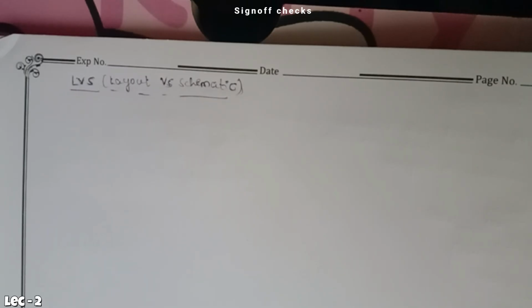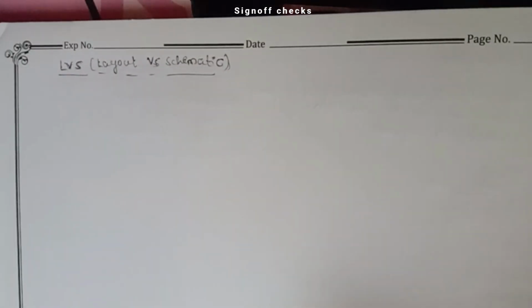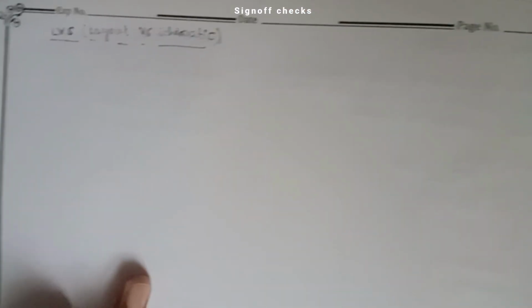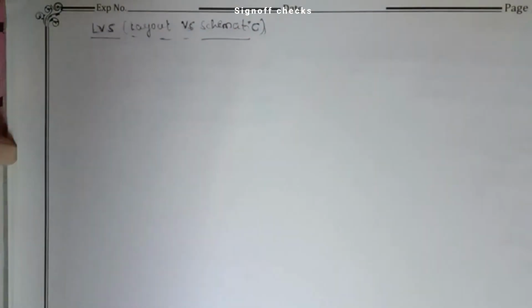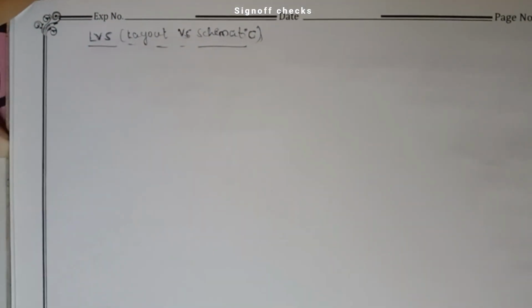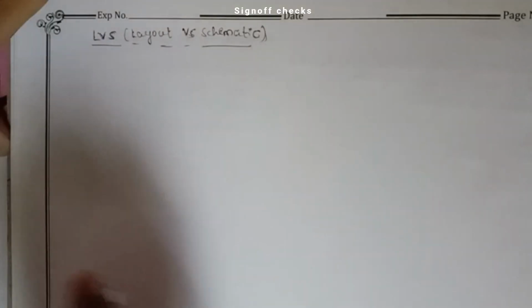Our layout should be the same as the schematic. So for that purpose, we go for LVS to check electrically that whatever design is there should be the same, like connectivity, property errors, instances, ports, labels, anything. It will check all the things.